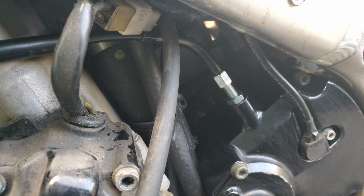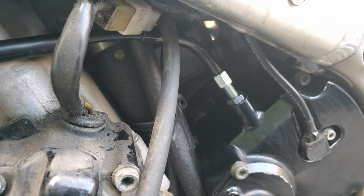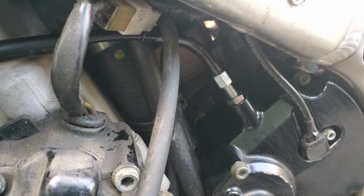And now I test and see if the bike is still doing that weird thing where the bike doesn't stall in first gear. So let's test that out right quick.